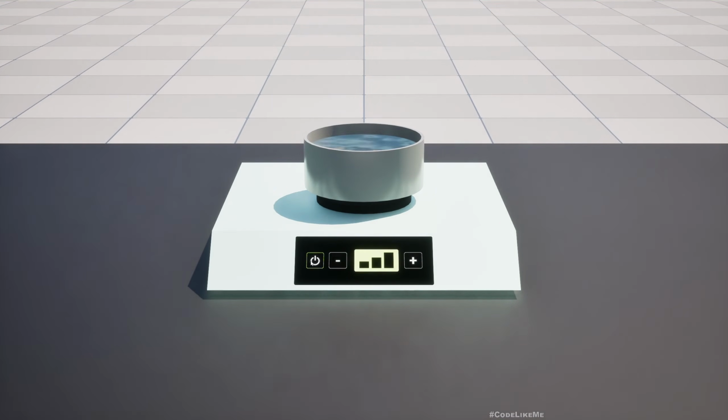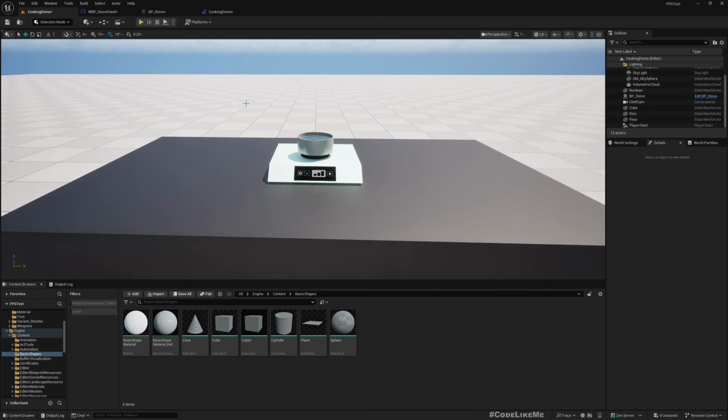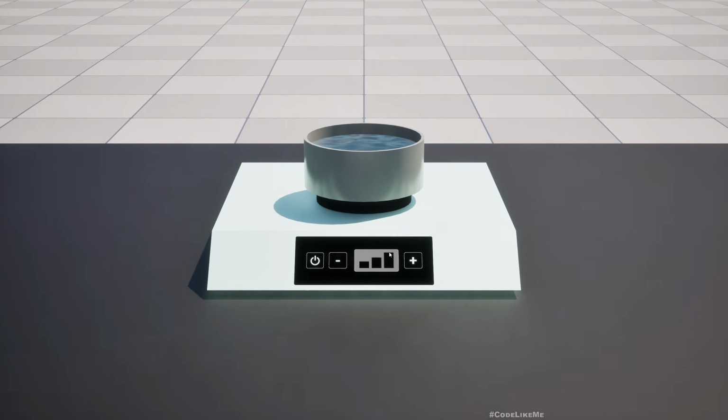Yeah, that's better. So I'll change this background color by default to something like this. So when I start, if it is not on, this is how it appears. So now let's add, when I press power, I'll make this green just to show that this is powered on.